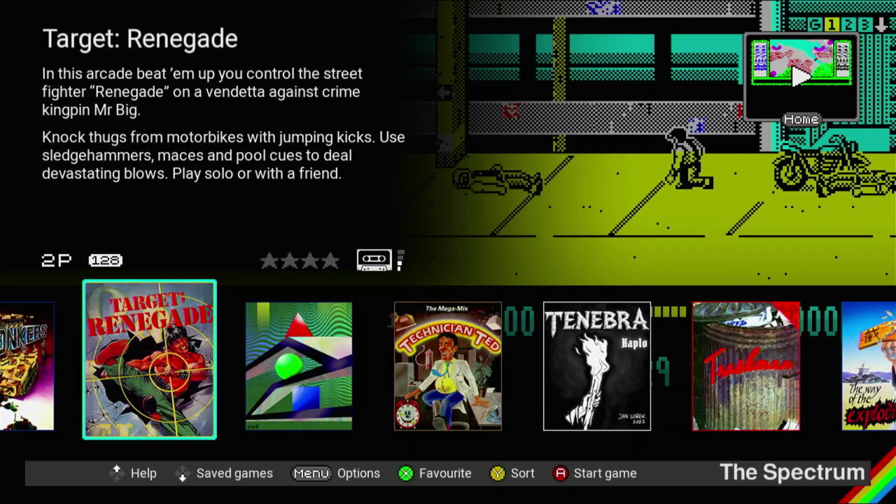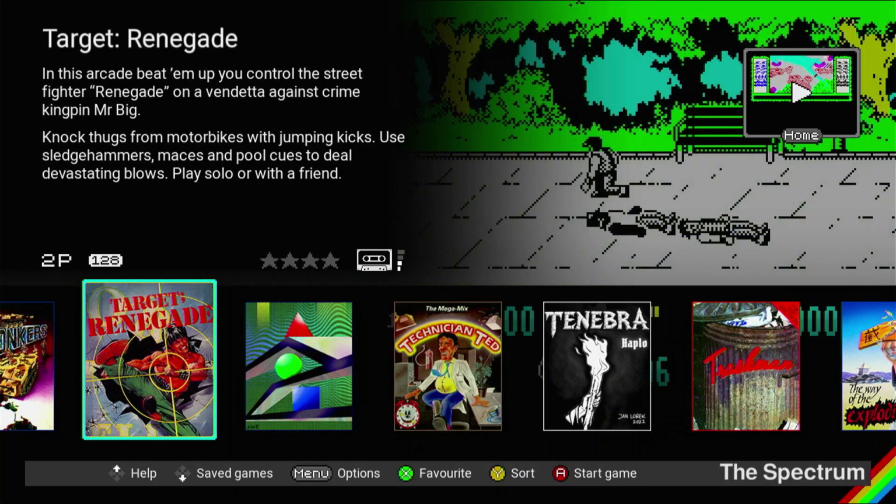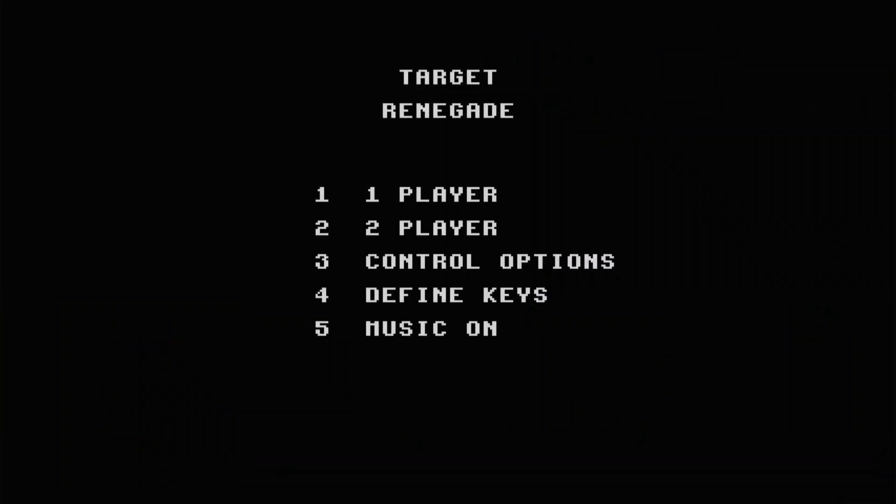Okay guys, next up we're going to play Target Renegade. This is widely regarded as one of the best beat-em-ups on Spectrum, and quite rightly so.